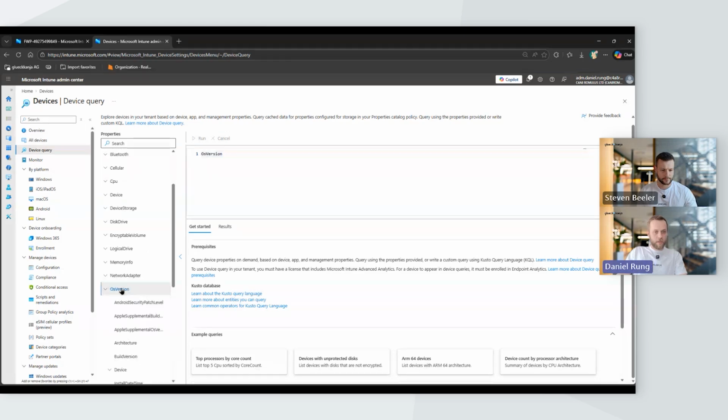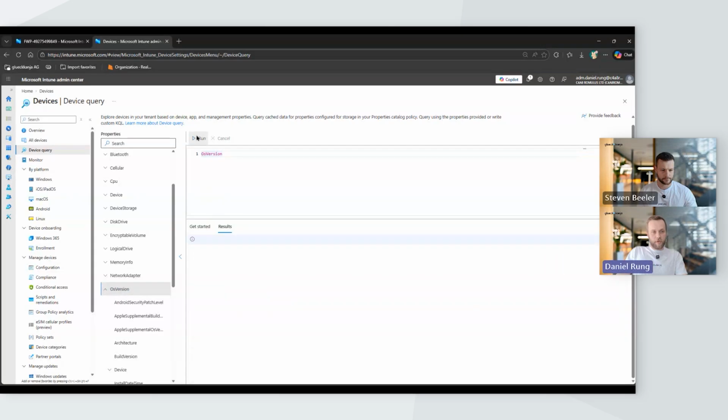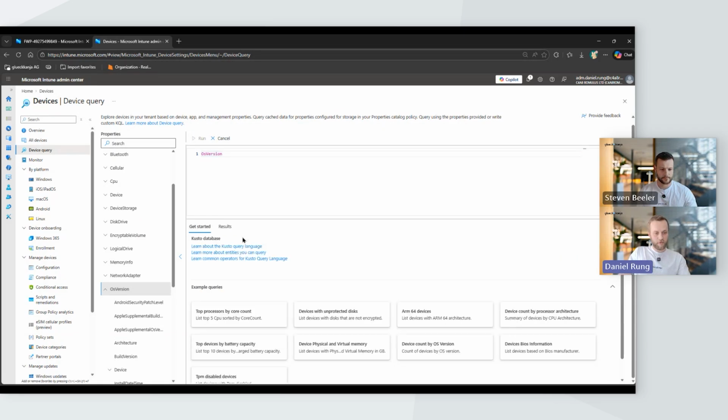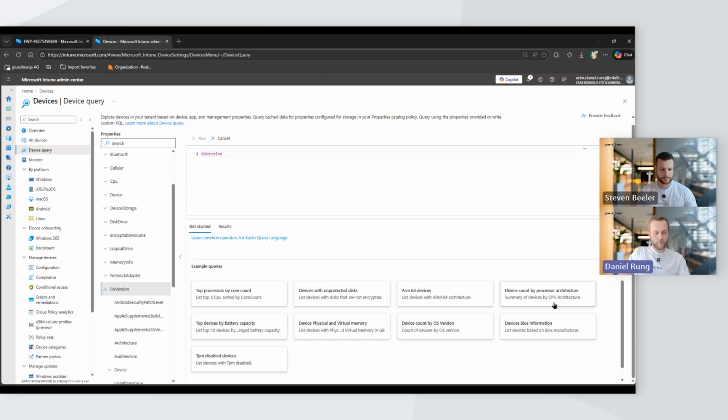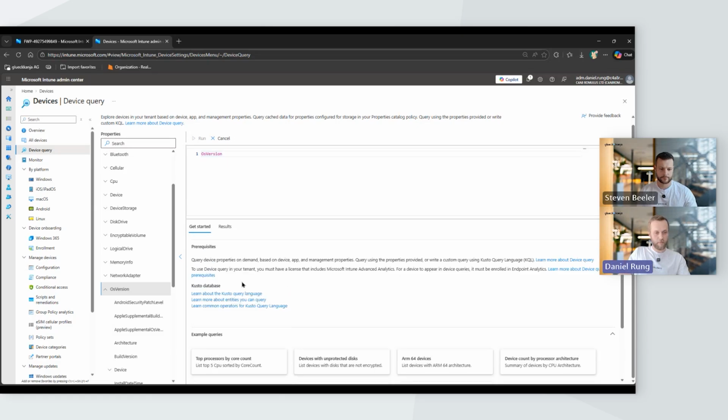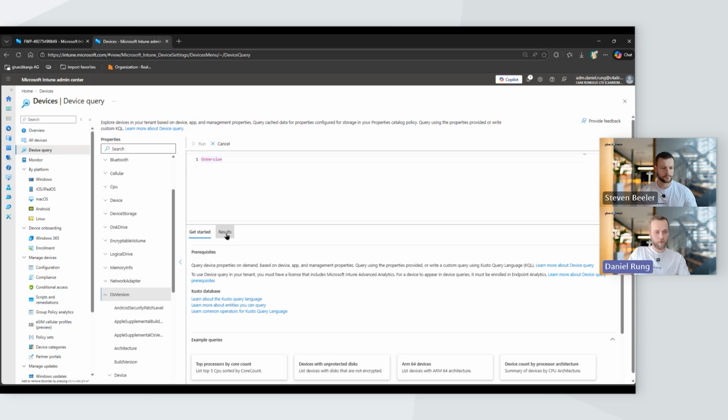When we, for example, hit the OS version over the whole fleet, this takes also a couple of seconds. While we're waiting, here's also a get started with some example queries and some links to learn the KQL here.